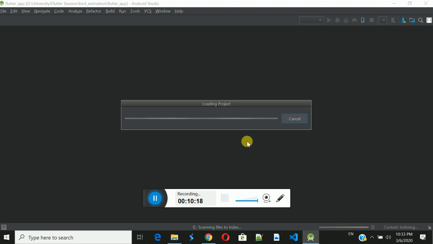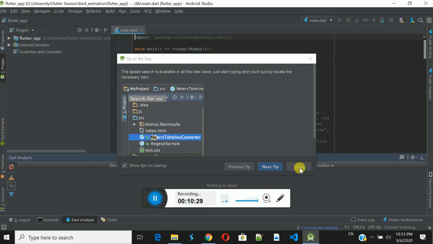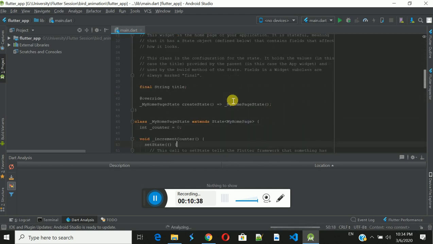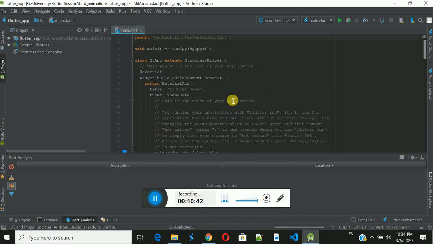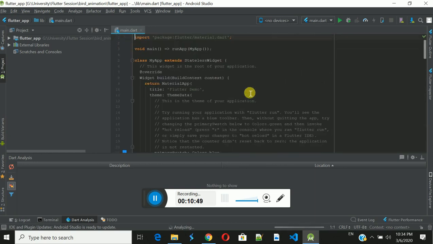I will show that as well in later videos. As we are going to use Visual Studio Code, we'll be using terminal for most of our work. This is boilerplate code given by the Flutter team. Let's run it.